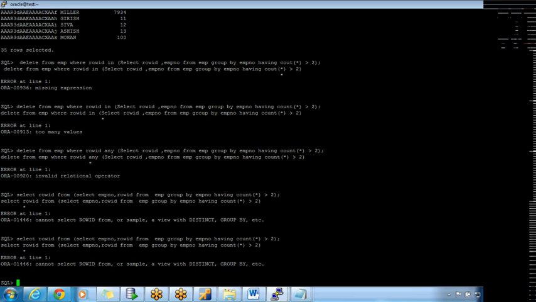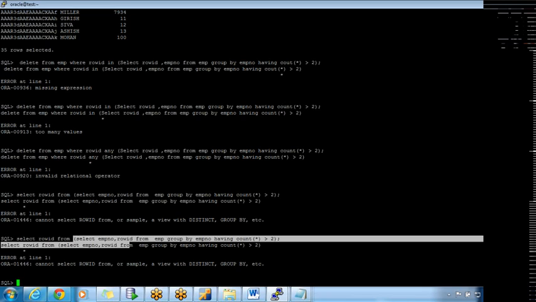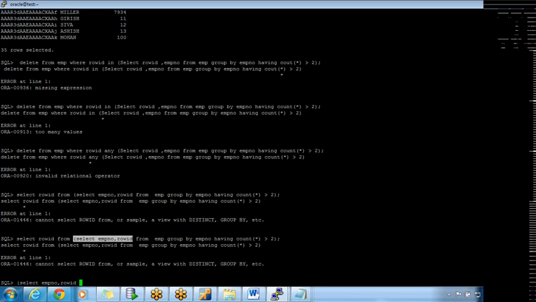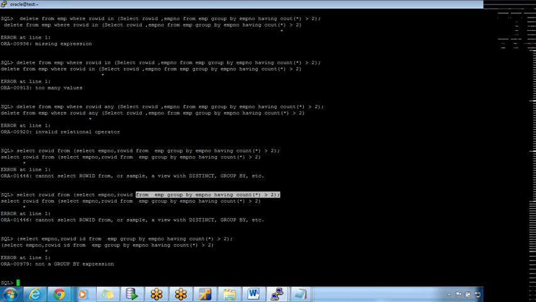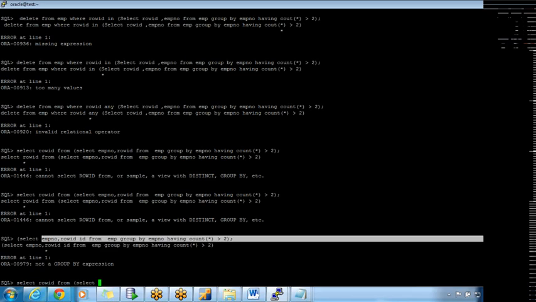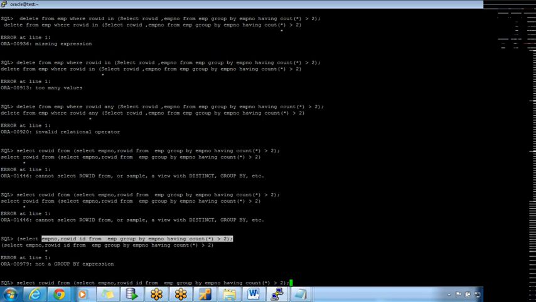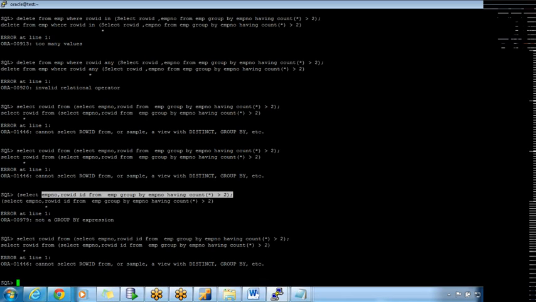Actually, this should work, but the thing is row ID, it's unable to get it. So we'll do one thing. Select row ID, I'll make it as ID. Okay.